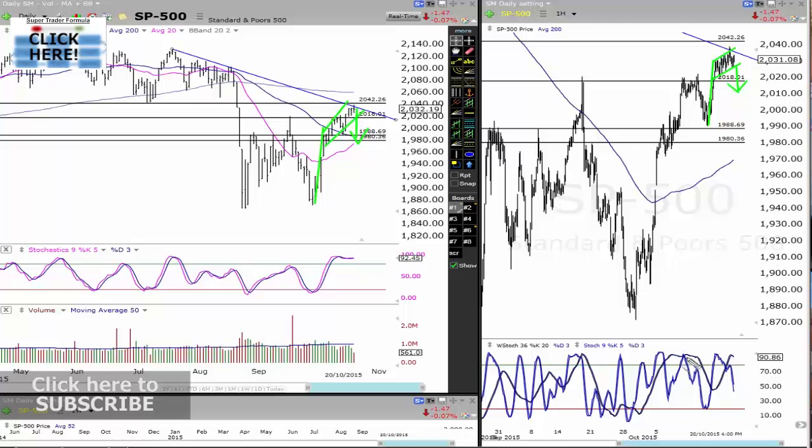Last time we got this lower stochastic here, the slower stochastic up the top here, we had some nice divergence setups, a nice divergence setup here. What happened there? We actually had a drop to the downside. Now we're getting the same thing here, where the slow is above and the faster is going down, we're getting divergence. What do we expect to happen, right? This is actually a very similar pattern here as well.